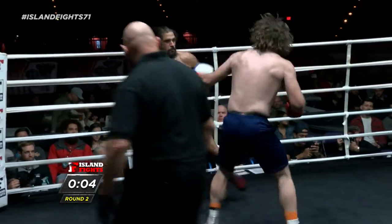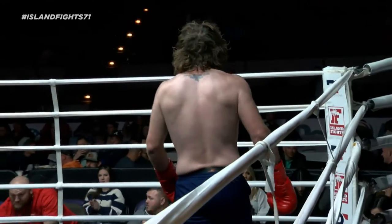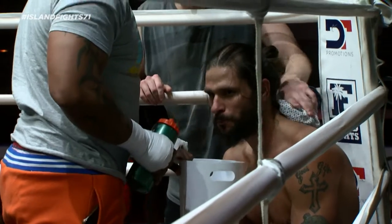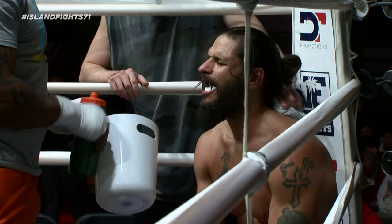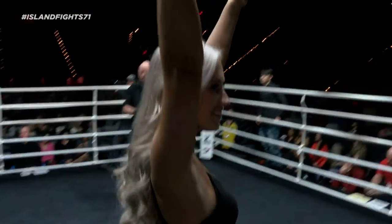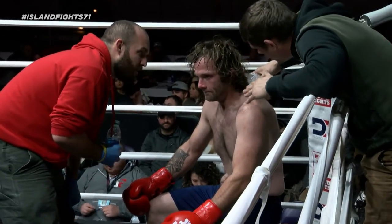Five seconds left of round number two. John getting the crowd going again. Doesn't seem to be slowing down at all, even keeping this high pace. It's such an underrated trait in any kind of fight. If you have the better cardio and you can set the pace and you just don't stop, you will just melt people over and over and over again, especially on this level. Sometimes that's all it is, who breaks first, who can mentally push through all that.